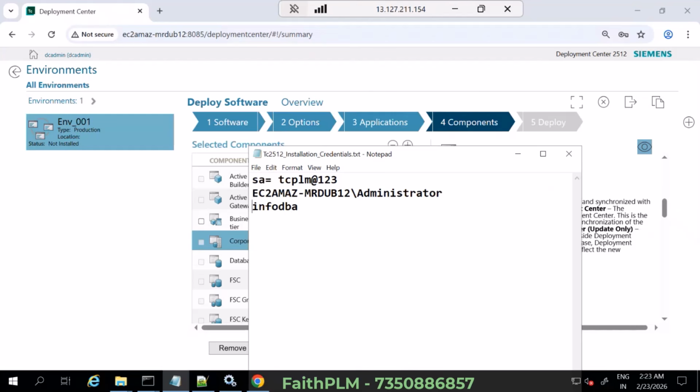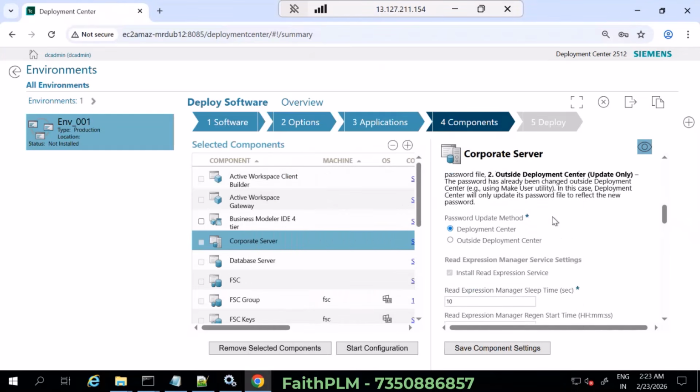So this is the Teamcenter administrative user and password. That will be used again and again.